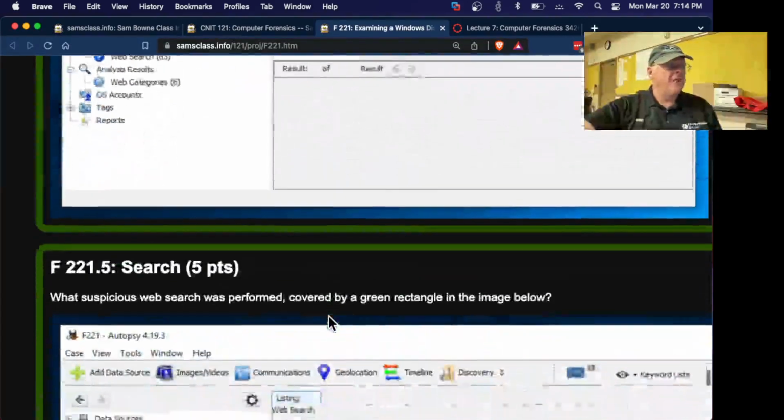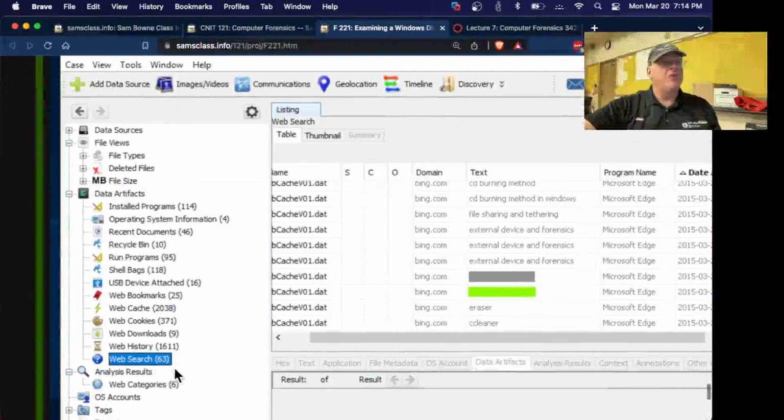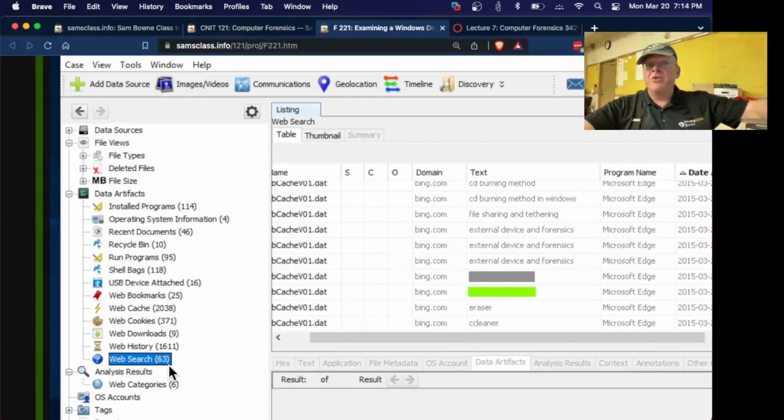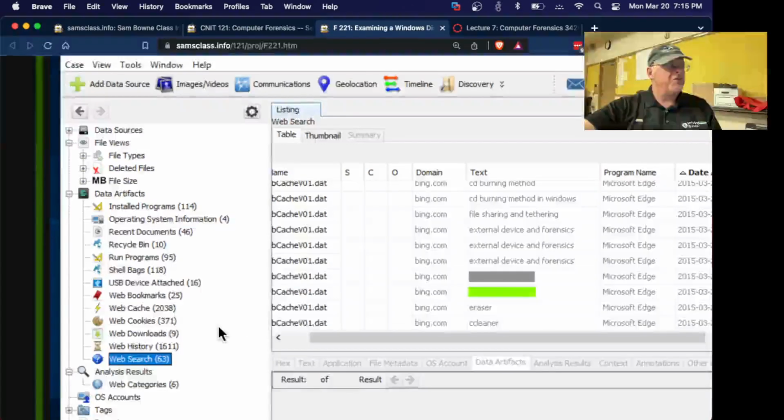That's what this is. And then you can find out what web searches were performed, which is pretty awesome. And you see this come up a lot in court. People searched for something, and that will be held as evidence in court. I remember there was a woman who was prosecuted for murdering her husband because they found web searches. She was searching for poisons and stuff beforehand. And that was part of the evidence against her. So you can see what people have been searching for.